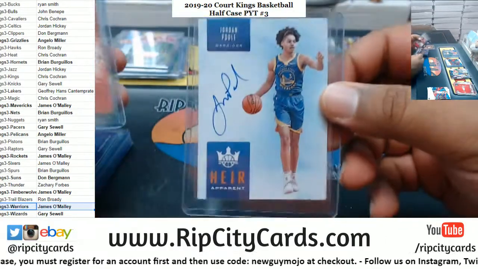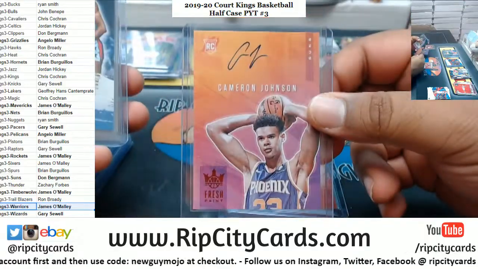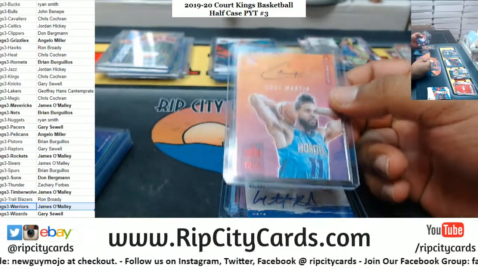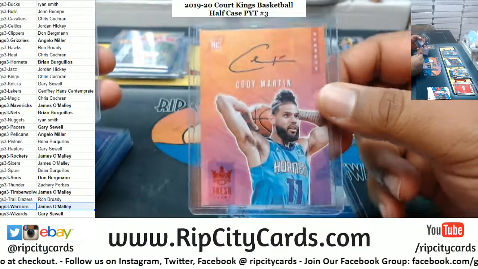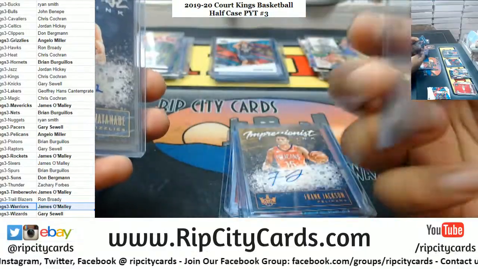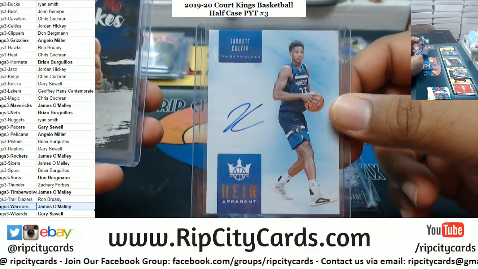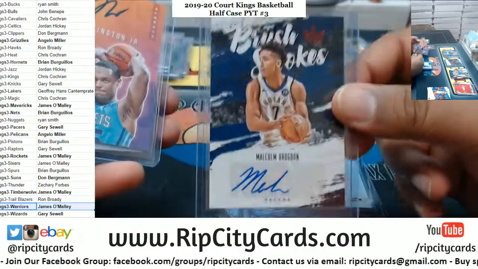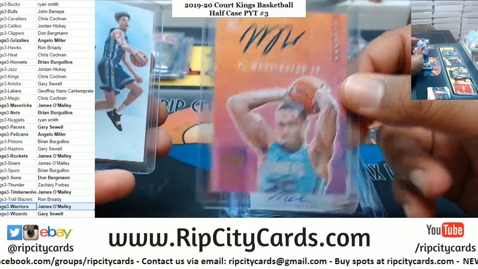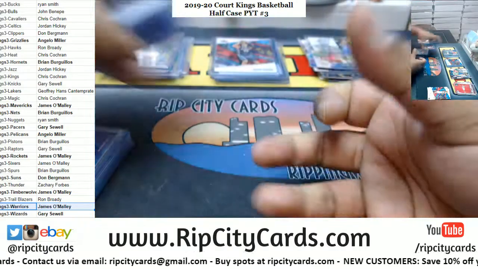Autographs, we've got Poole Warriors, 49. Austin Rockets, 49. Johnson Suns 99, Richardson Nets 179, Martin Hornets 99, Jackson Pelicans 49, Strickland Mavericks 179, Watanabe Grizzlies 149, Culver Timberwolves 125, Brogdon Pacers 275, P.J. Washington Jr., Hornets, 149. And Brandon Clarke, Grizzlies, 1099.